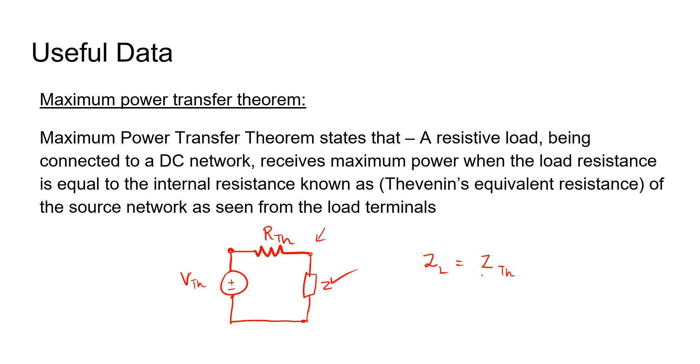In this particular example, this is a purely resistive network. Therefore, the load's resistance must be equal to the source resistance. Or in other words, we can say that the load's resistance should be equal to the source resistance and the reactance of the load is equal to zero. This is the concept that we are going to apply for this problem.